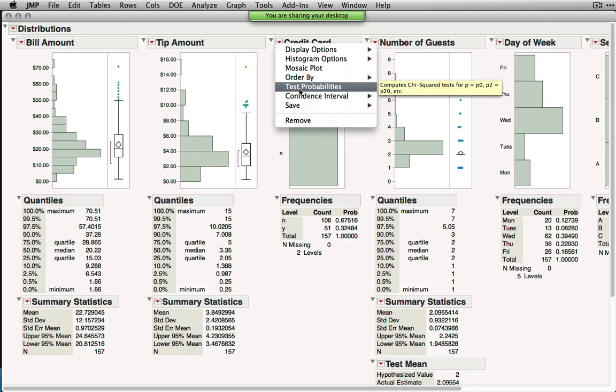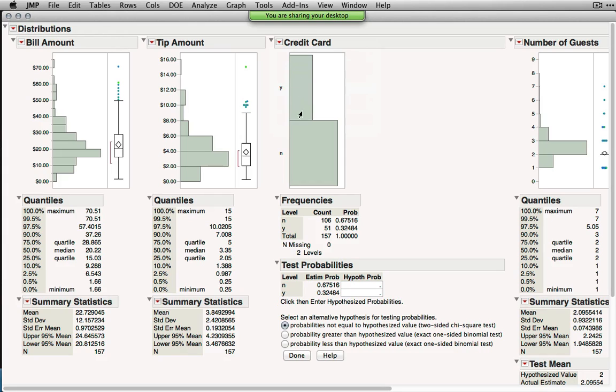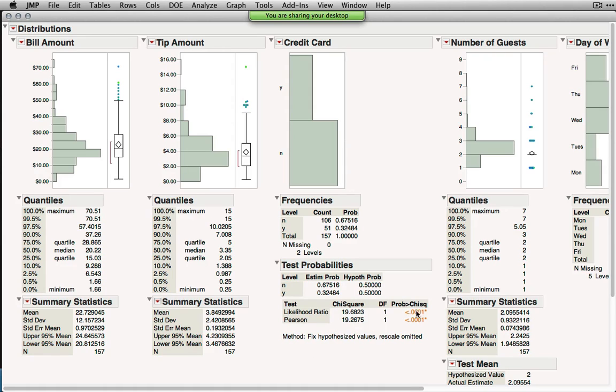Half the tables use credit cards and half don't. So to test that probability, I just selected the test probability section, and JMP is asking me to enter my hypothesized probabilities. So let's just do a simple one here. So 0.5 and 0.5. So under the null hypothesis, we should expect to have observed an equal number of yes and no tables. When I click done, JMP will give us that chi-square test.